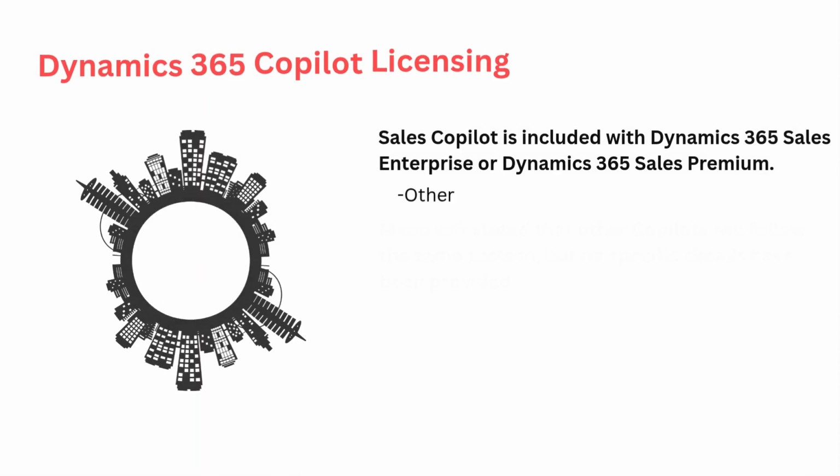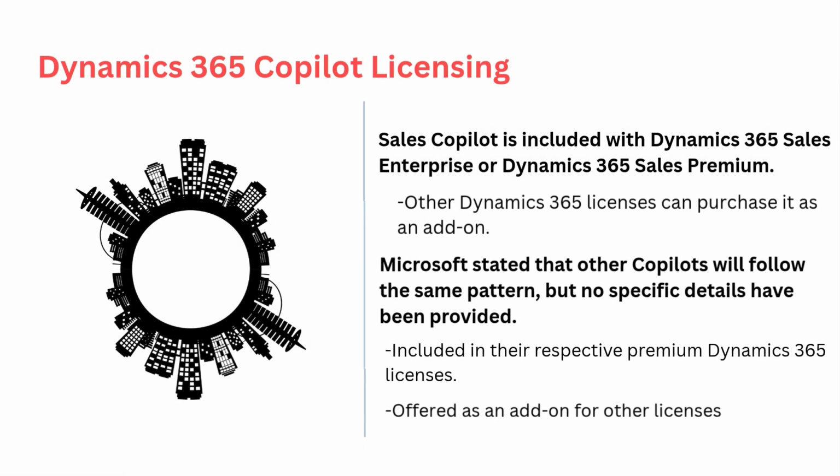4. Dynamics 365 Copilot Licensing. Sales Copilot: included with Dynamics 365 Sales Enterprise and Dynamics 365 Sales Premium. Available as an add-on for other Dynamics 365 licenses. Other Dynamics 365 Copilots: Microsoft has stated these will follow a similar model. Included in respective premium licenses, available as add-ons for other licenses. No specific details announced yet.